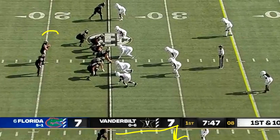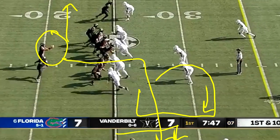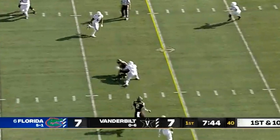Look at this. He's on the near side here, right? Near hash. This is a very, very long throw to throw an out route. Very few quarterbacks want to throw that route. It's also very dangerous. It's much easier to run zone concepts on this side of the field if you're going to do that. Do not allow them to make the throw they want to make, which is this easy window throw here. But Florida, time and time again, is going to oblige them and allow them to make these easy completions week in and week out.